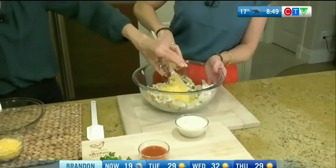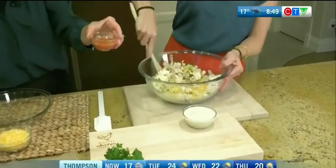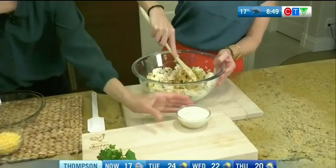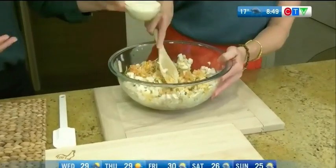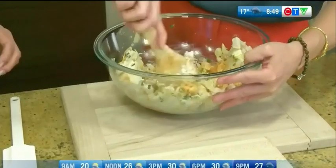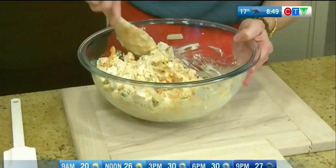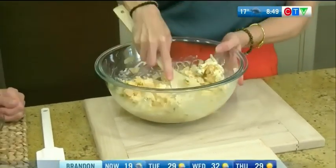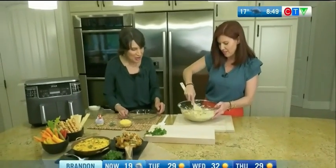We've got 1/2 cup of grated cheese, and then we're also going to top it with more cheese. Can never have enough cheese. About 1/4 cup of your favorite hot sauce, give or take, a little more, a little less, depending on how you like it. Then we're just going to add 1/2 cup of either ranch or blue cheese dressing, your choice. You just combine all of that, and that is looking awesome. If you start with the softened cream cheese, it makes it so much easier to mix. Just bring it out of the fridge 20, 30 minutes ahead of time, and there you go.